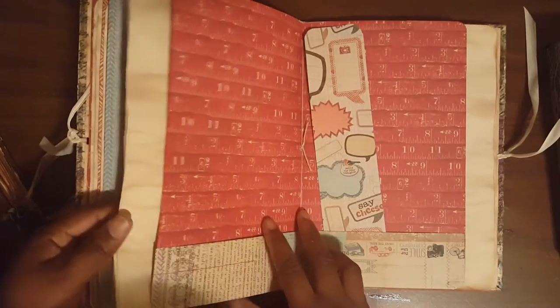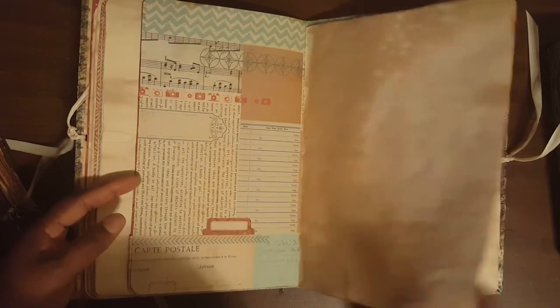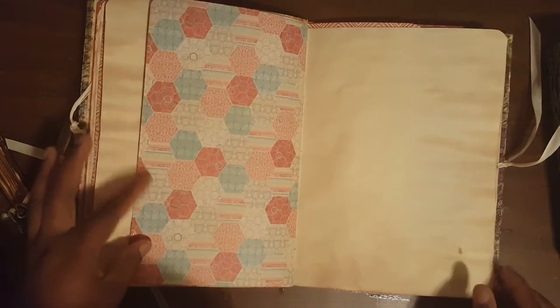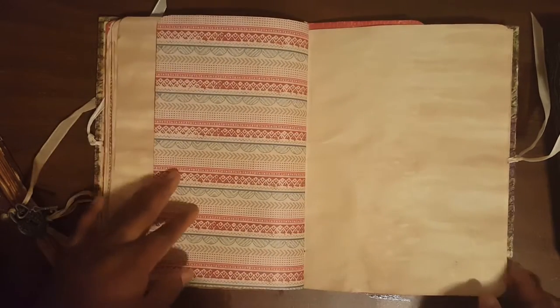It's really just pockets and patterned paper and tea-dyed paper. If I don't get to write in there, at least I know there's a pocket where I can put the remnants of the day — notes and stuff like that — because I'm famous for not writing in my journals and having to transcribe things from scraps of paper. I already printed out some pictures from the start of the year to either glue down or tuck in.